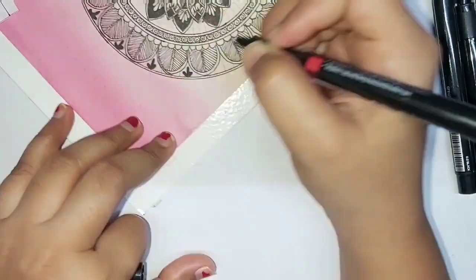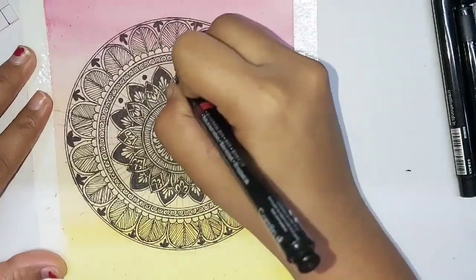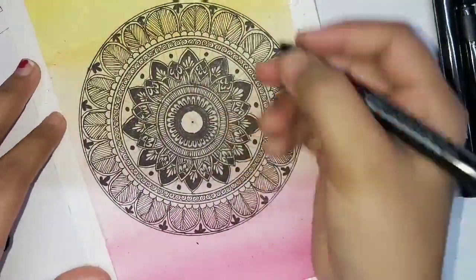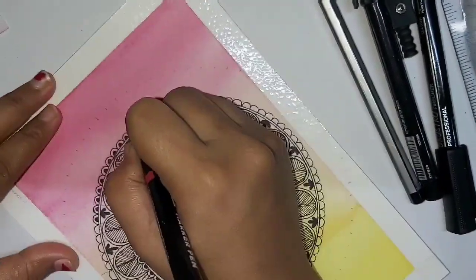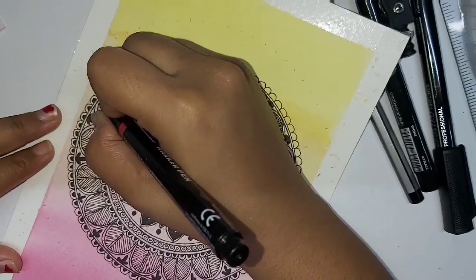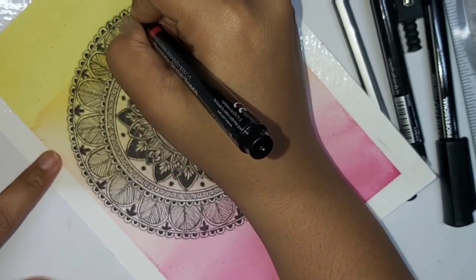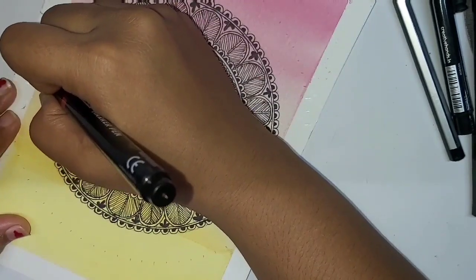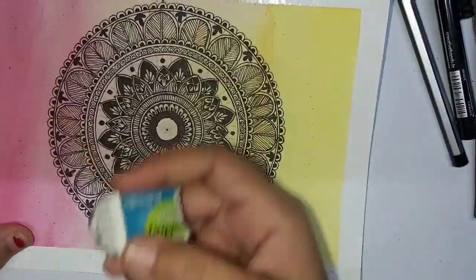You can Google patterns or refer to my previous videos for drawing mandala. Here we are doing some detailing part. This will look like that.